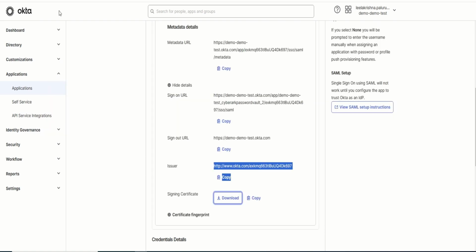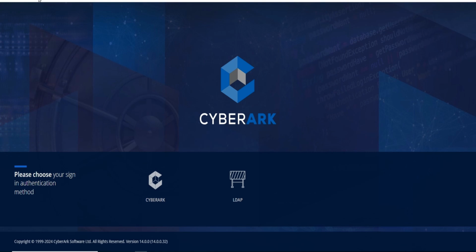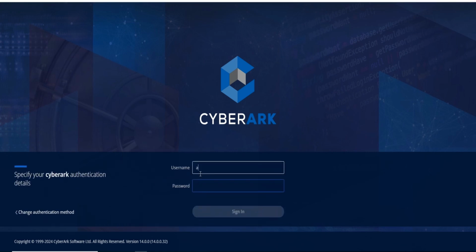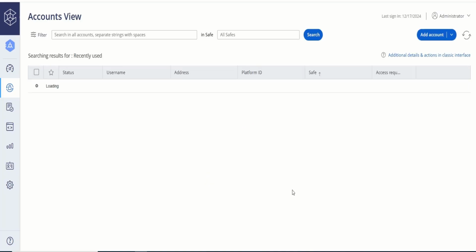We'll log into my CyberArk. I will log in as administrator. We will verify the directory integrations and then start configuring.